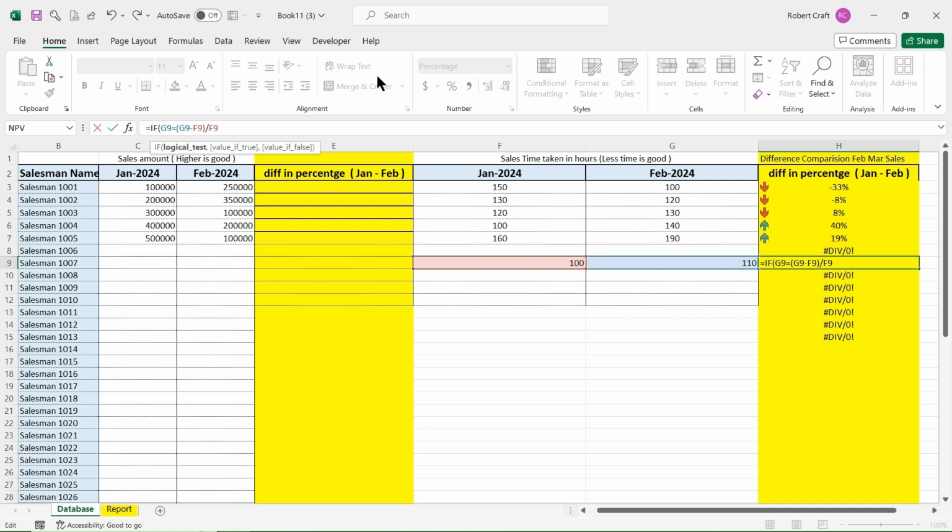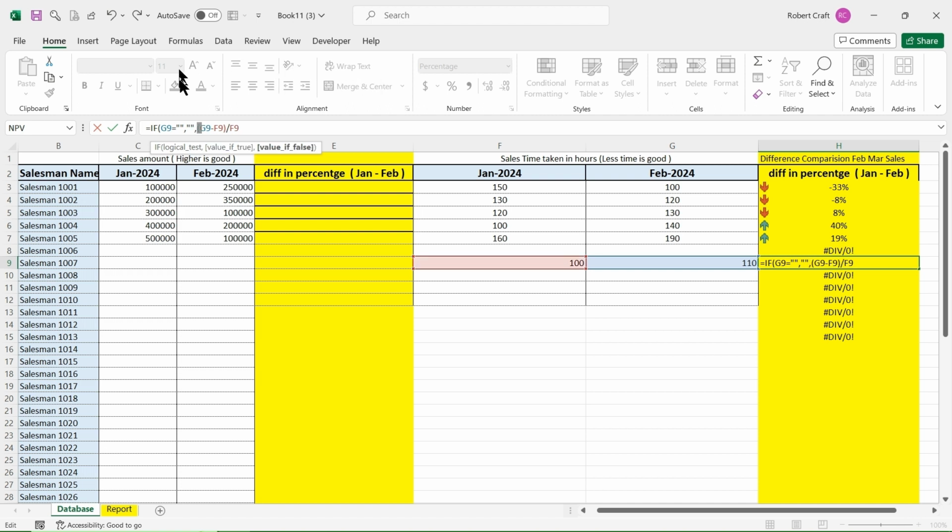If G9 equals, and I'll do a double quotation, what that's telling Excel is: if the value in G9 equals nothing, or it's empty, a comma, and if that statement is true, then we'll do the first action after the comma. If it is empty, then we want to show the cell where the formula is as empty. So we put another double quotes in, another comma.